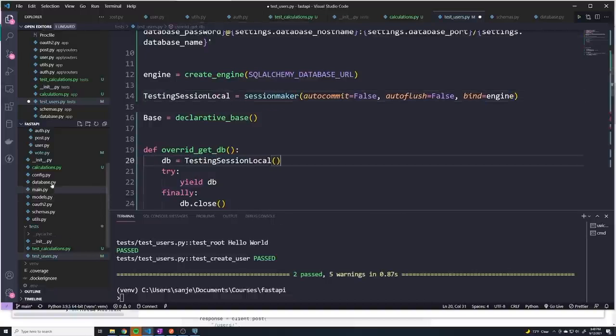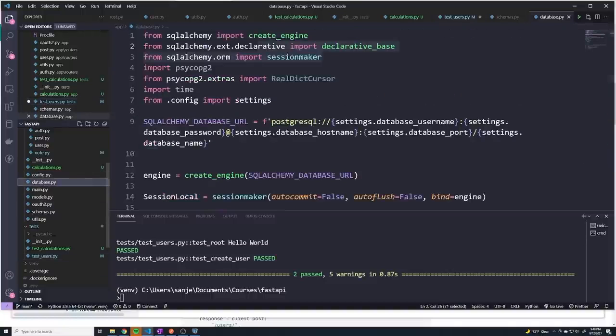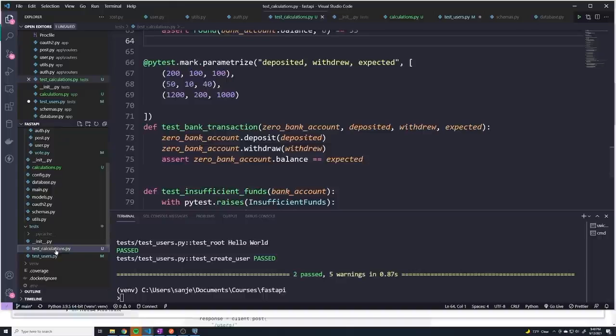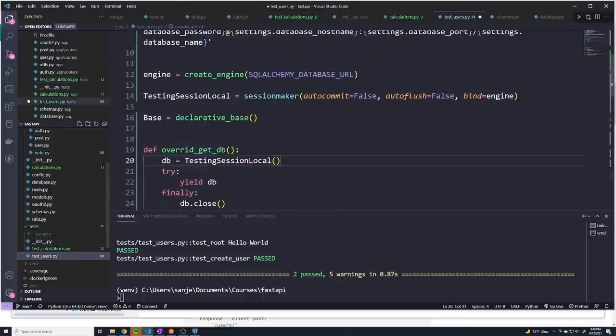All right. And so that means right now in our current application, we're referencing the one that we created in our database.py file. But the one in our test, we're going to actually make use of this new one right here if we call this override_get_db. So how exactly do we override the database or any dependency, really?